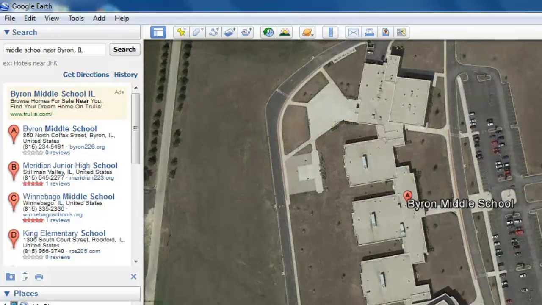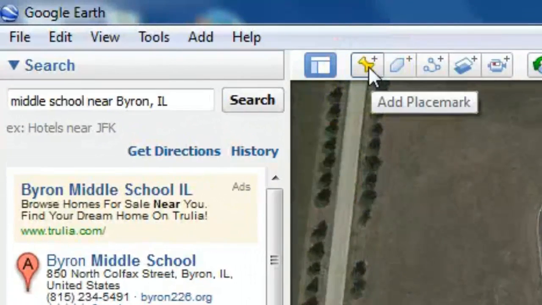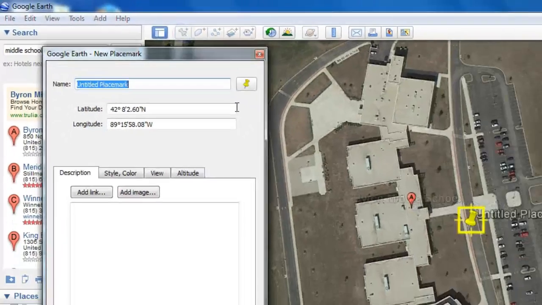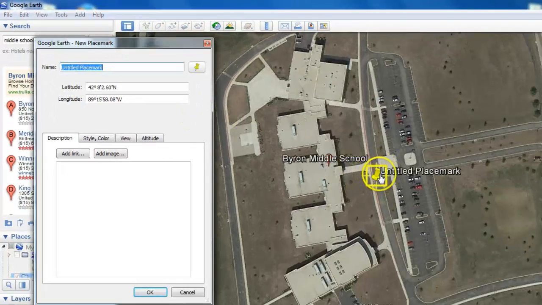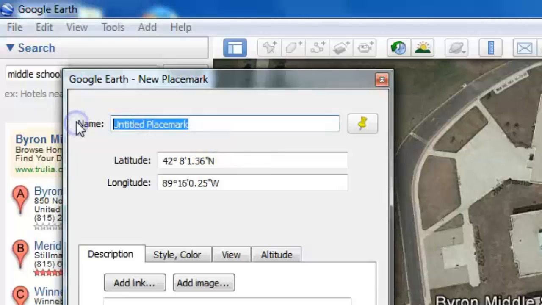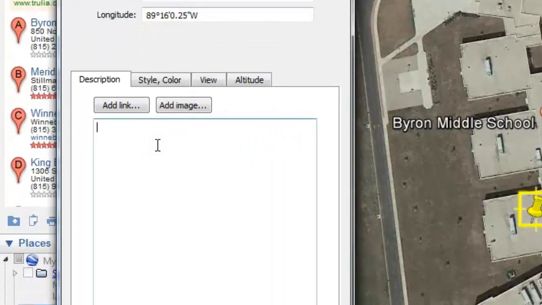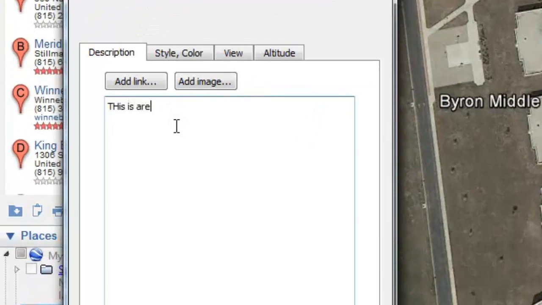So what we need to do now is we need to pin our locations. And we're going to come up here to the top, and we have our push pin icon. We click on that, and we'll see over here that we have this yellow push pin. We're going to move that. Let's put it right here. This is the school, and you see untitled. So over here in our box now, we're going to give this a title. Okay. And I could add some more information down here in the box. Say this is our starting location.